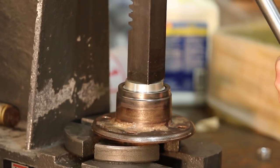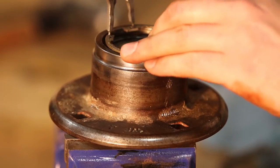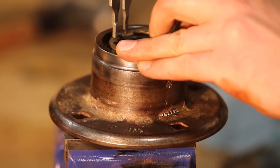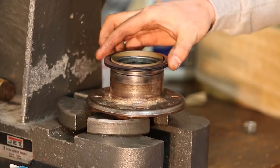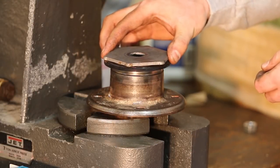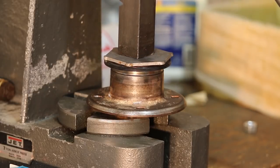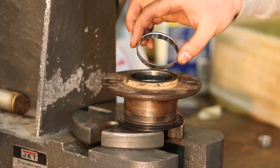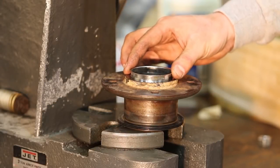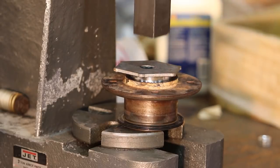We prefer to install the bearing with a large press. Once the bearing is pressed into position, we're going to use the same pair of snap ring pliers to install the snap ring. Then we're going to install the large hub seal, preferably in a press with a flat surface to press the seal into position. Now we're going to install the small wear ring into the hub, again using a flat surface to press it down flat and evenly.